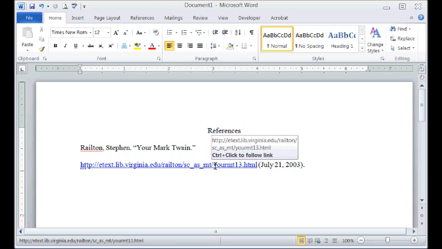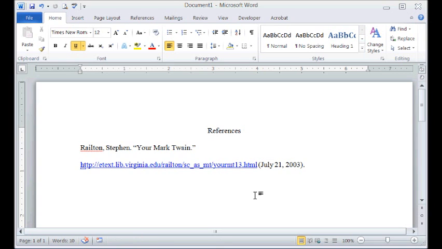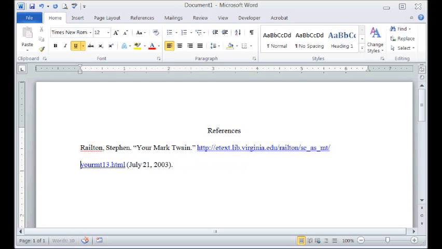So I'm going to put my cursor right before the U in your MT, the name of the file. It has to go by a slash because that's where we break down our folders, and hit the space bar. Ta-da! Notice how it moved, and now it's on 2 lines. So that's a good thing. The other thing we need to know is we want to create a hanging indent. A hanging indent means that your second line is indented as your first line is at your left margin. Again, this is called a hanging indent. If you look in the book on page 71, you will see a hanging indent.